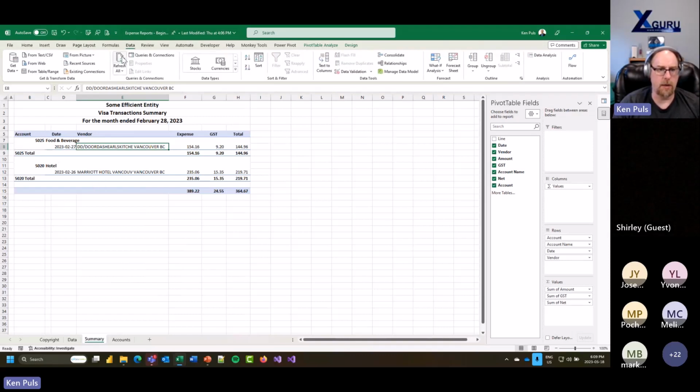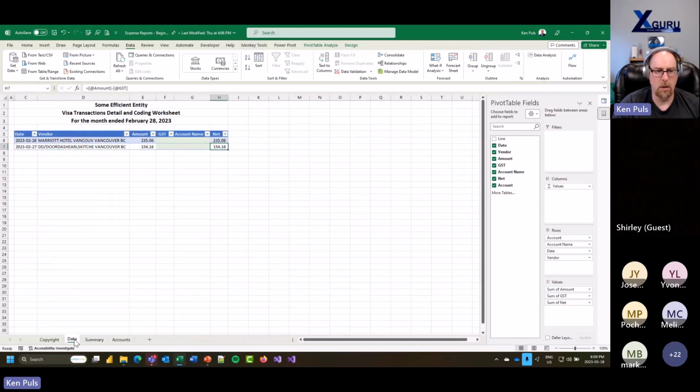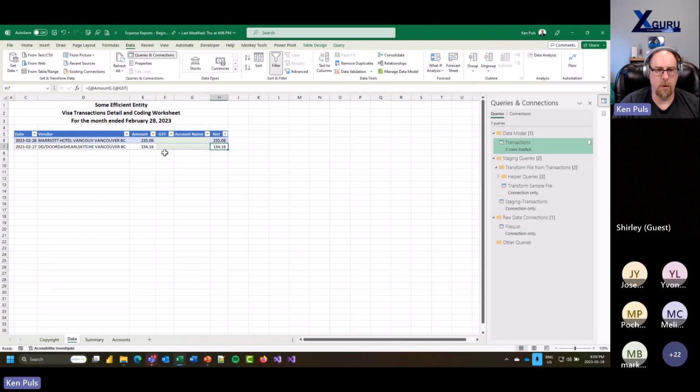Or I could potentially do a data refresh all, right? All good. Or is it? When we go back to the data tab right now, after I've just done the data refresh all, my coding template has been wiped out. The reason for this is because by default, when you refresh a file, the pivot cache updates first, and then the Power Queries update second. And that is completely the wrong order for what we need to have happen.